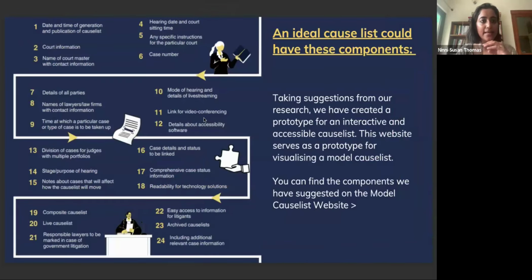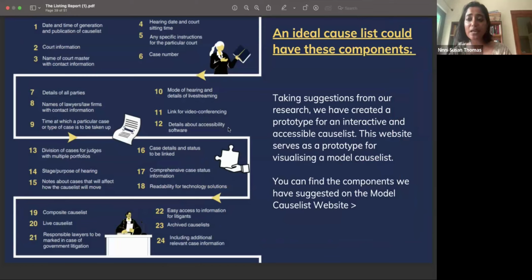These are things like the date and time of generation of a cause list. This is integral to accountability and transparency of court proceedings, because we have also seen earlier that there's a possibility that a cause list is released, and when there is a certain controversy or issue, the cause list could just be removed and a new cause list replaced on the website. So having the time of generation, or a timestamp, on the cause list really helps with issues like that. And it also increases predictability, where people are able to know that this is around the same time that these cause lists are released on a weekly basis or a daily basis.